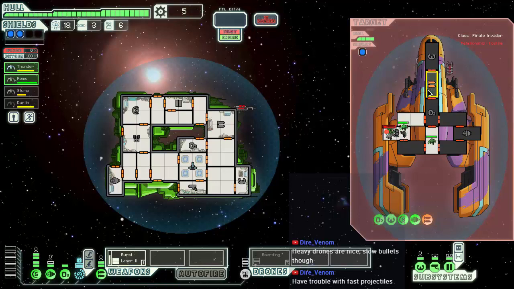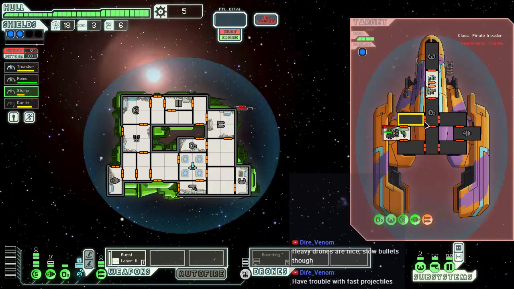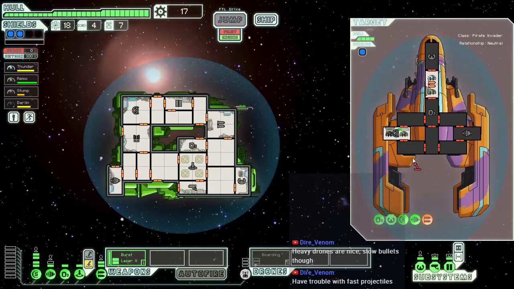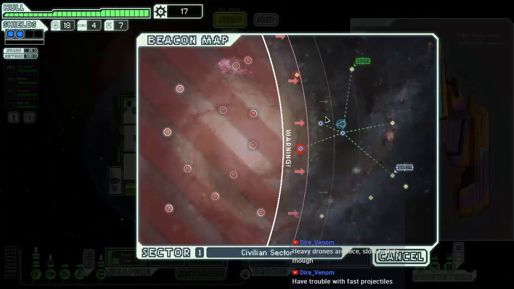Alright, go punch some weapons. Should be doing fine with that. There we go. Alright, come on back. Here to here, here to here. And then go back. Let's see, here to here. Here to here. I think we can do the quest.